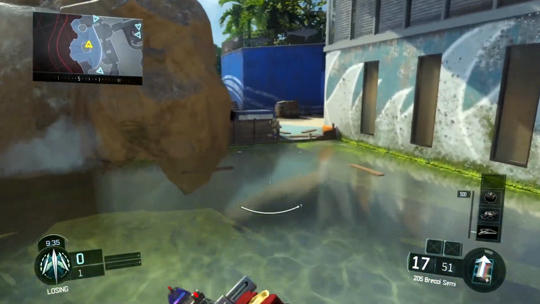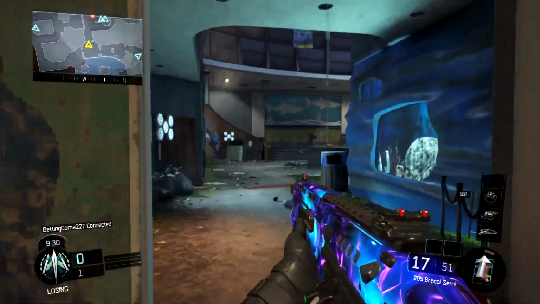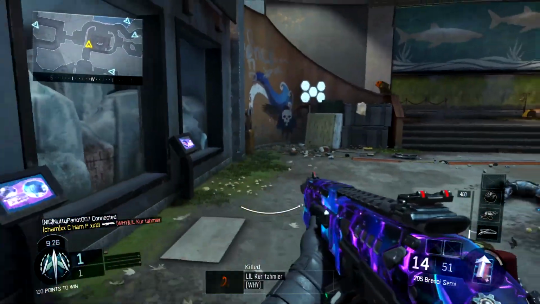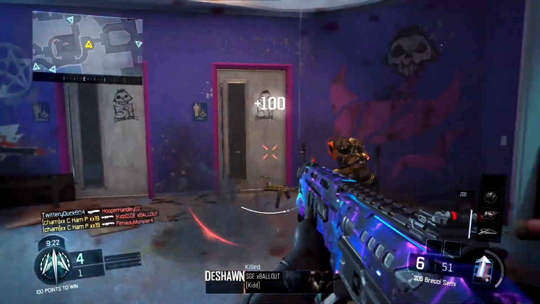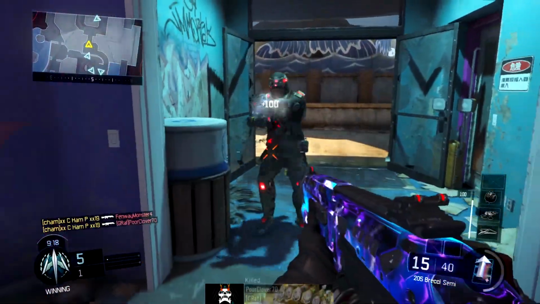So I didn't show you guys my exact attachments for the Brecci because for some reason when I go into the pick a class, it's all spinny and doesn't upload the attachments right away. So you can't even see it when I just picked my class right there. But for the attachments that I like to run on the Brecci is always extended mags, fast mags, and then I go with long barrel.